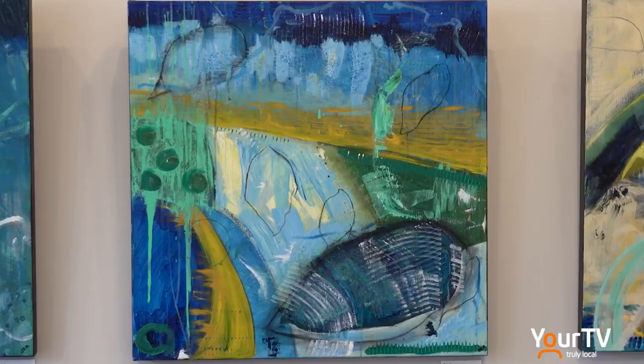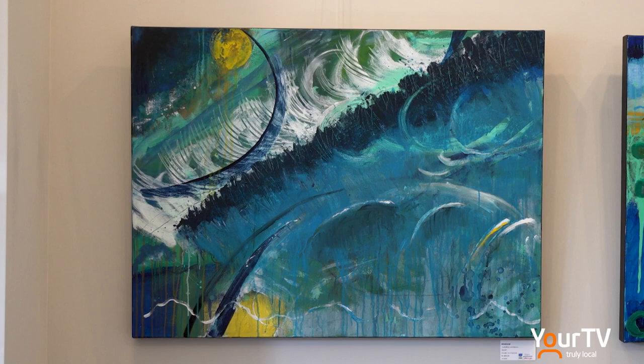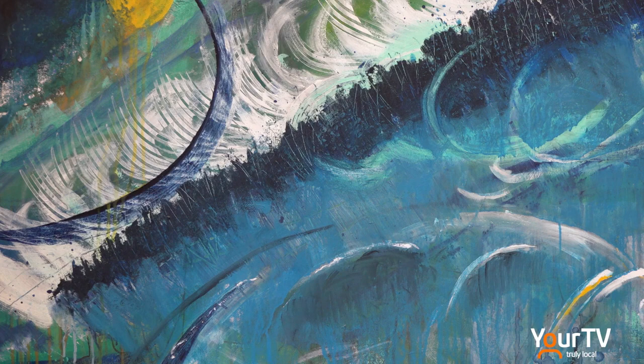Then I work them up into smaller eight by ten watercolors or small acrylic paintings to bring in some color and shading, and where I think I want the color palette to go. Then with the bigger pieces I'll do a big charcoal sketch, maybe morphing or imitating that first two-by-two sketch, or maybe closer to the next piece I've worked up.